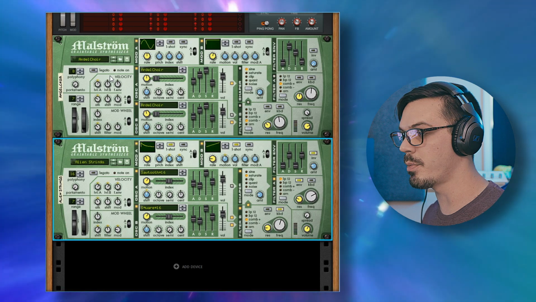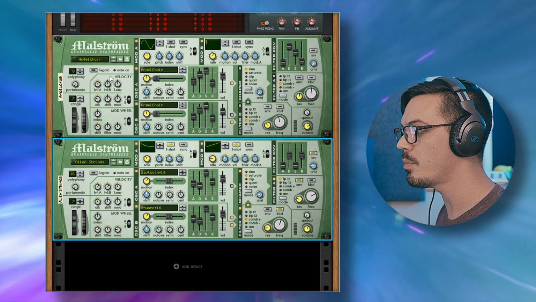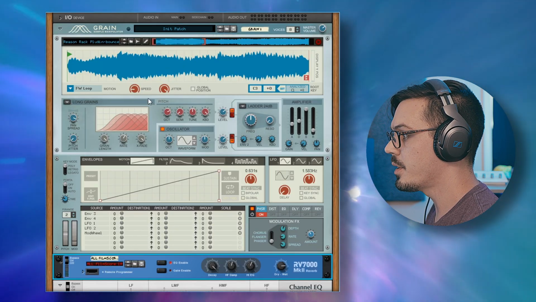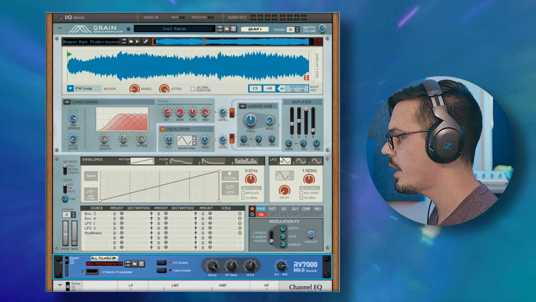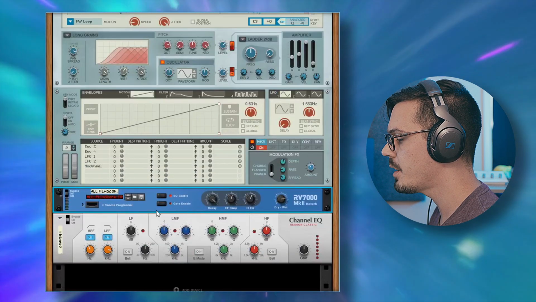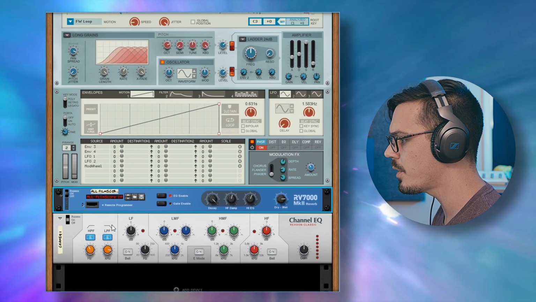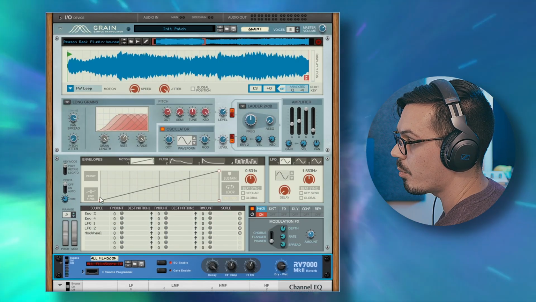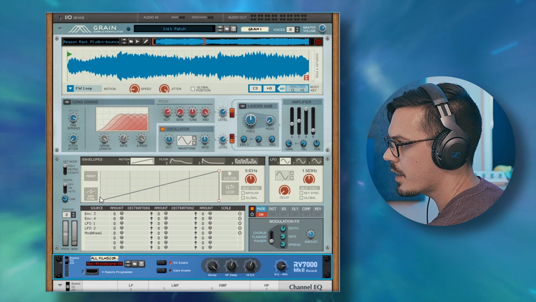which is pretty good to begin with, but what we're gonna do is let that run for a bar or two and then resample it into a grain. Once you've got your sound dragged into a grain here, you can just alter this however you like. I've slowed it down, added some jitter, increased the panning spread. I added the phaser here and then fed that into the film score IR of the RV7000 and added an EQ just to filter it out to cut out the lows and the highs. And we've turned what was a pretty cool pad already into a very epic cinematic droning granular texture.